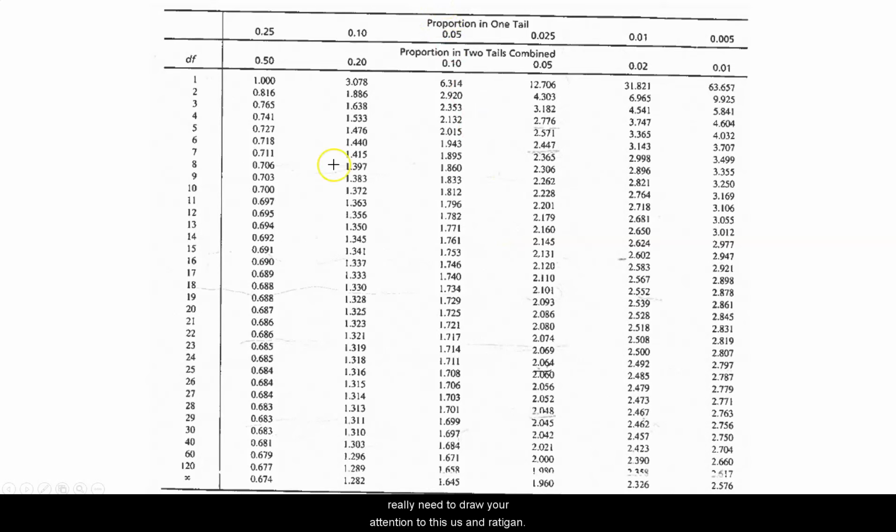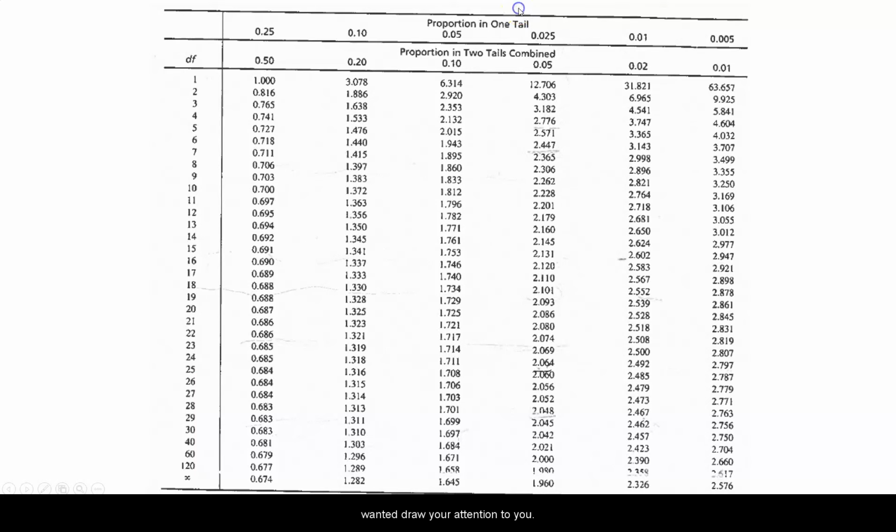So again, to demonstrate something, and I really need to draw your attention to this, let me draw this in red again, down here, you'll notice that not all the degrees of freedom are listed. So if I had 39 participants, I'd have to go down to 30 degrees of freedom. We do that by convention. If I had 85 participants, we'd go down to 60. We don't round up, we round down. So that's just the way that works. That's a widespread convention. If I had 1,000 participants, I'd use 120 degrees of freedom. But for the first 30 values, they're all listed. No, that's no problem. So I think that'll be interpretable.